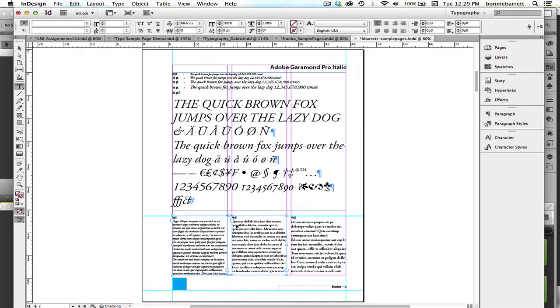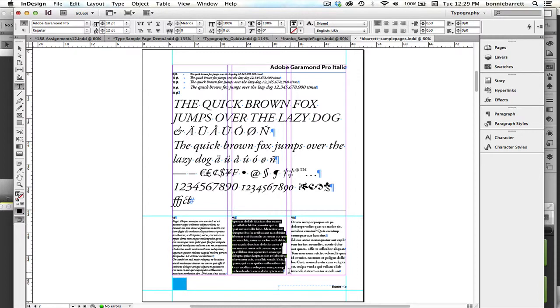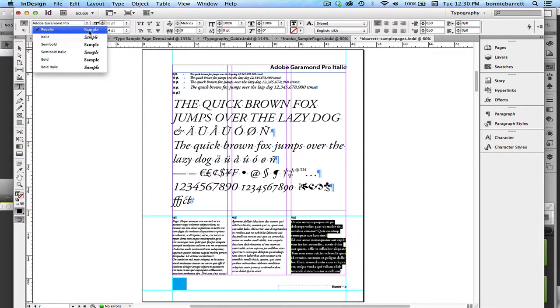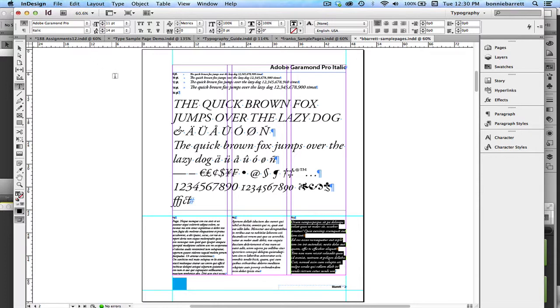So once again, I have to unlock this one. Change it to italic, and unlock this one, and change it to italic. So that worked out pretty well.